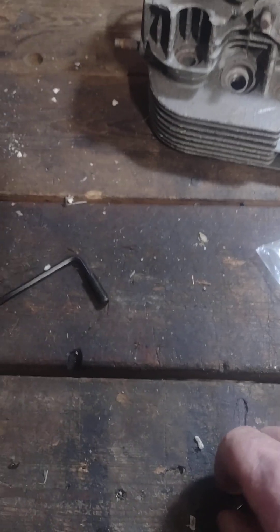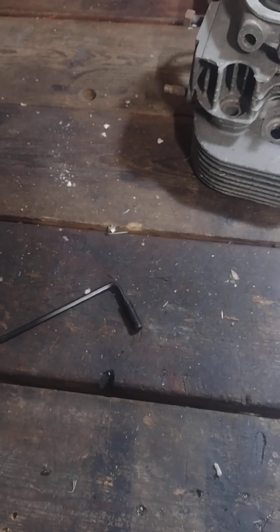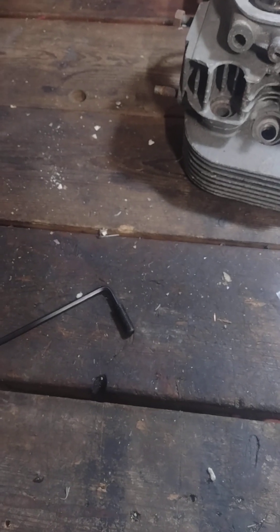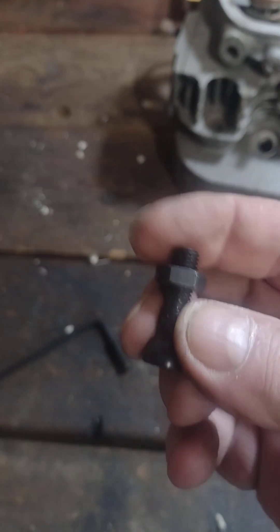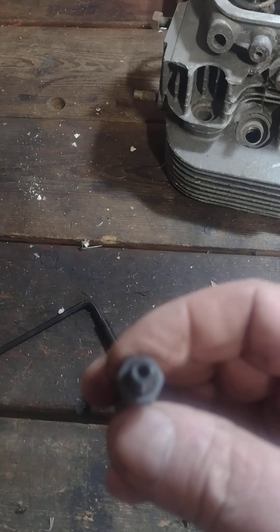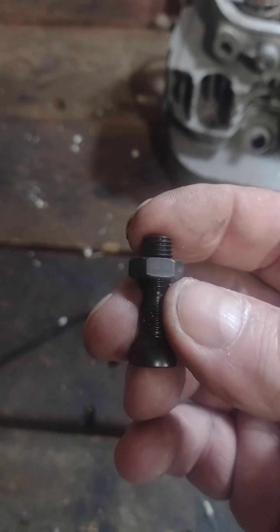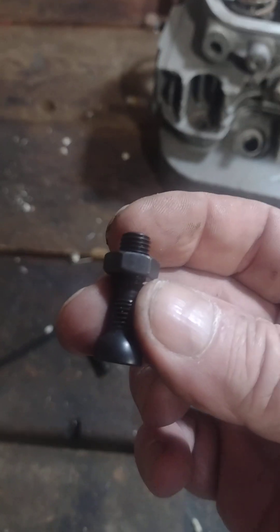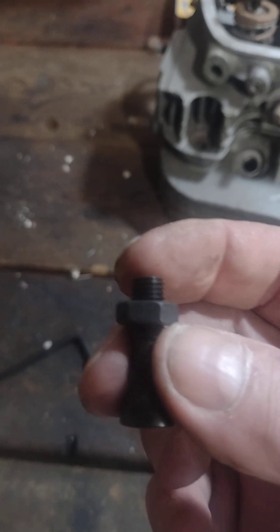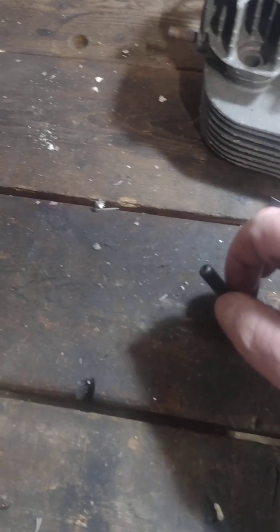I often wondered why you couldn't use an Allen screw in place of that and looked all over the internet, couldn't find anything. Finally a guy turned me on to these, and I wasted 160 dollars buying a full set — not thinking anything about this cup. Sure enough it's got an Allen head on it, but these are the adjusters for the EMPi heavy-duty rocker arms. I don't have a racing engine and these go on the push rod, so you have to buy all new rocker arms — about 200 bucks — so I didn't do that.